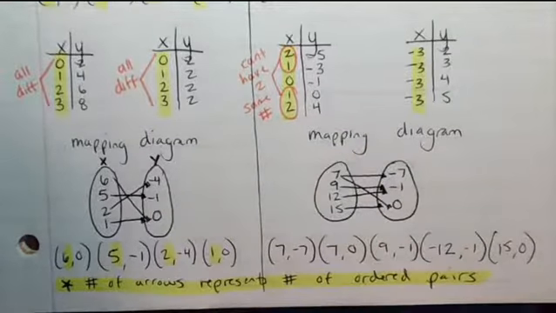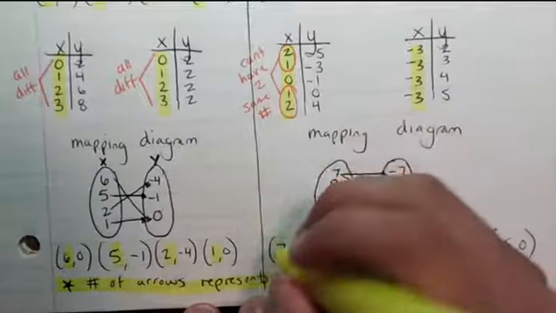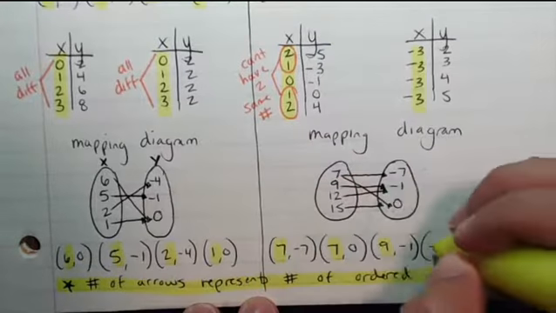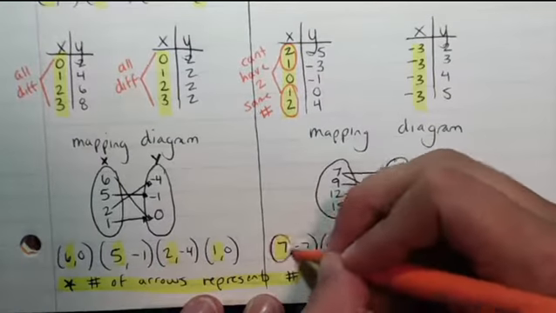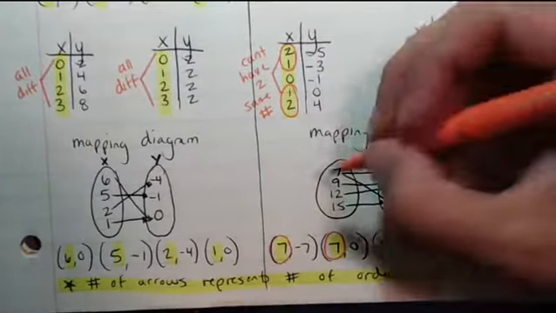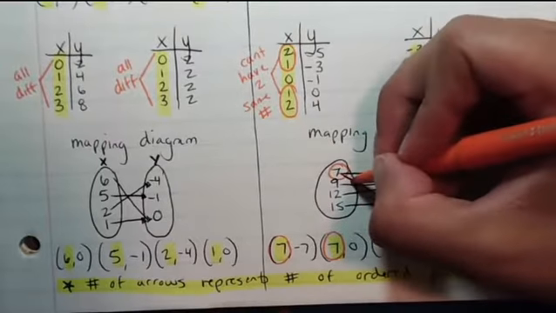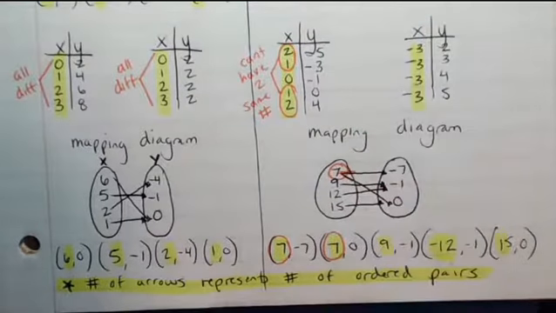So if I have to identify if this is a function or not, again, I'm just looking at the X values, and I notice that the one that is doubled or duplicated would be the x value of 7, because again, if I look at my graph, there's 2 arrows coming from that 7, so I know that that is not a function.